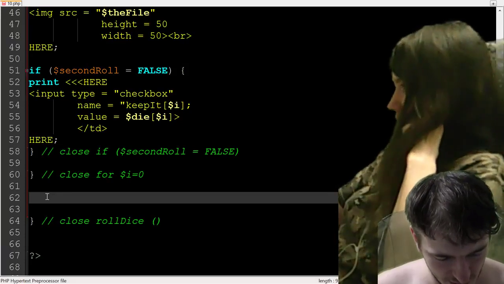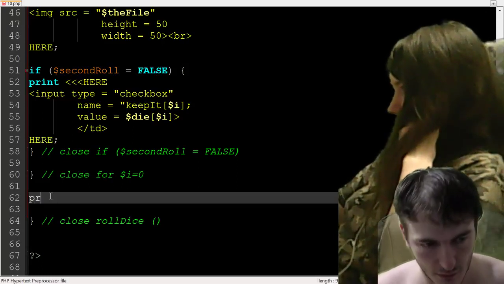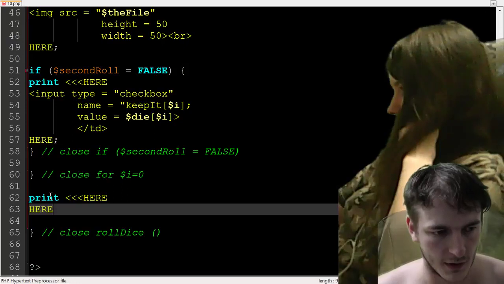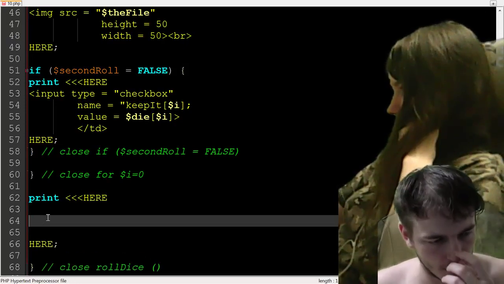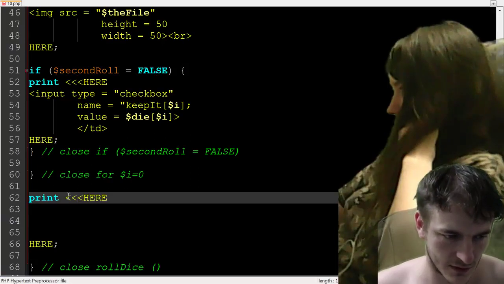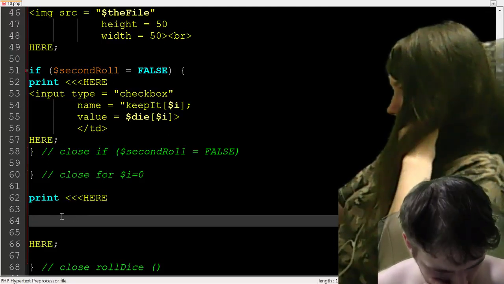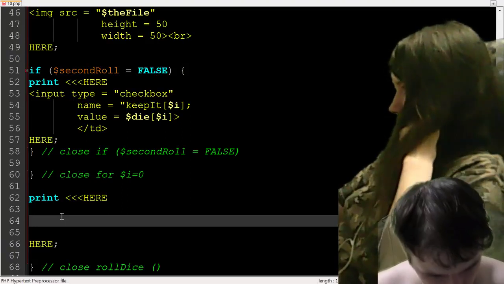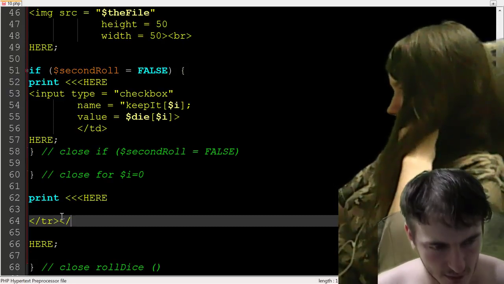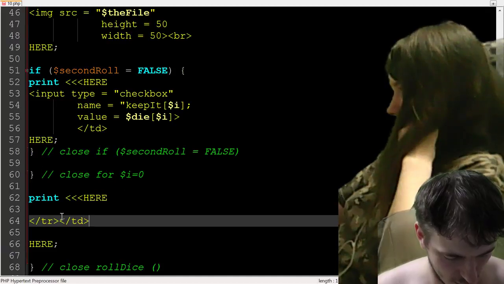And now we need to create a button to submit all these results. We do it like this, just print here. Let's close it at the same moment. You see, in this editor, Brackets, it's good when it's closing something, but for learning it's not really good. For learning you have to do it by yourself, and that's why I'm doing it with my hands. And actually it's big joy. Then we need to close this table here. Close string, and close column.